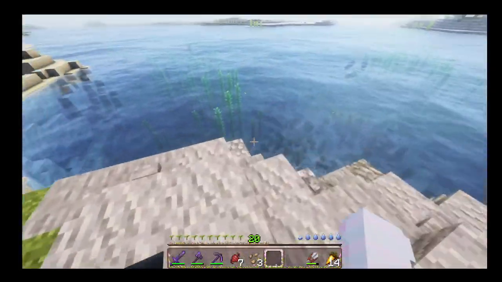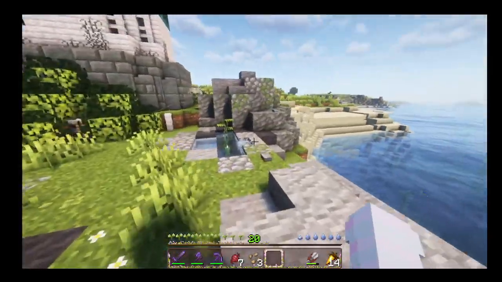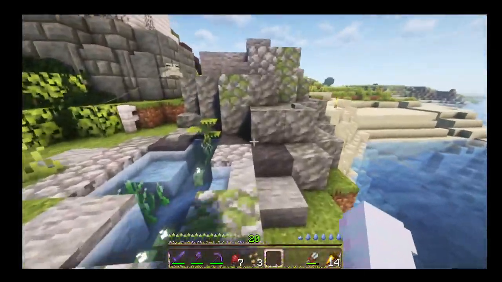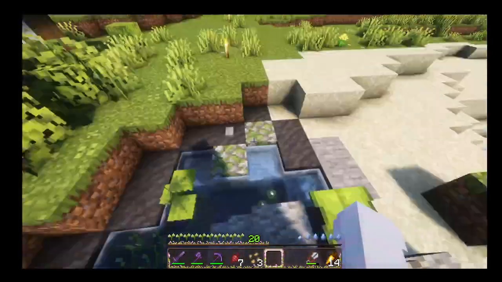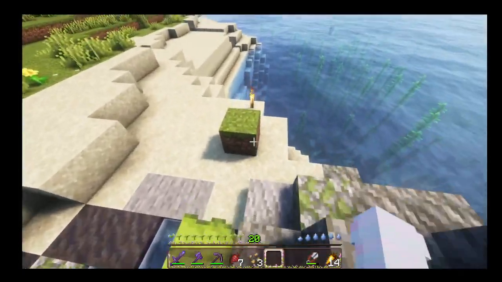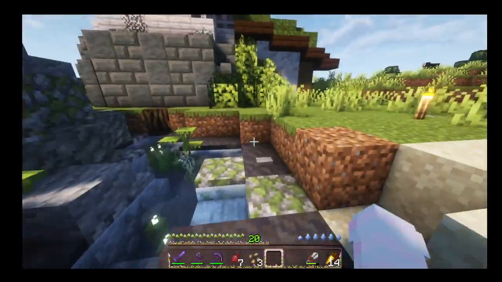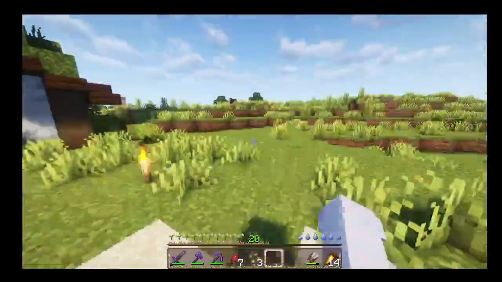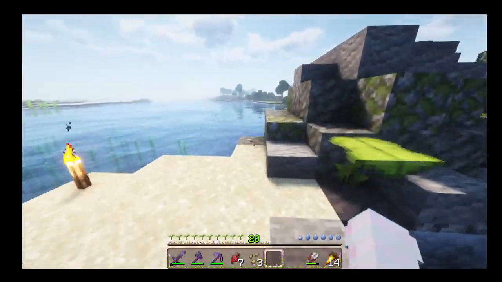This is all terraformed by me, mossy cobble. Just looks really cool up here. I really like this area. I think it looks really nice. Come over this side, got another little tide pool deal. Oh, an Enderman must be there. Anyways, yeah, this side is obviously quite barren, but I'll keep expanding eventually.